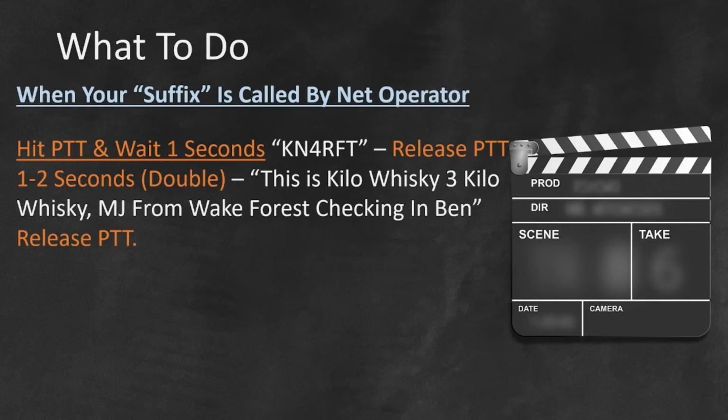So you're going to say the net operator's call sign, KN4RFT, could be, that's not everyone's call sign. That happens to be the one for the Franklin Amateur Radio Club's net meeting. But here's Ben's call sign. You're going to call it out. You're going to release the push to talk, and you're going to wait because they call it doubling. You don't know if someone else is talking at the same time you are. That's the way ham radio works.